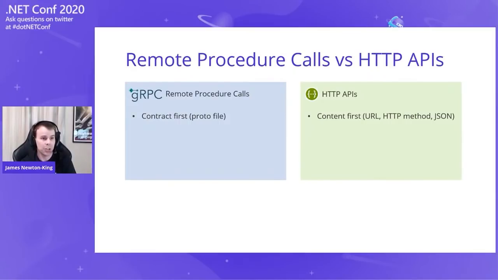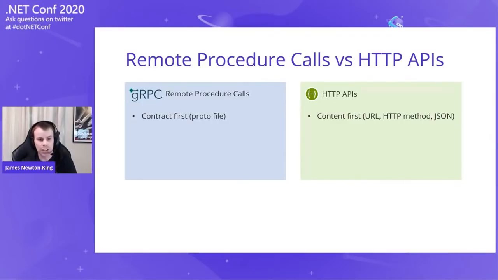It's a language-neutral way of defining your APIs, and that's important because you pass that protofile to other languages and use it from them. And depending upon which language you're using, it drives code generation that will then generate you a strongly typed client and messages for your current platform.